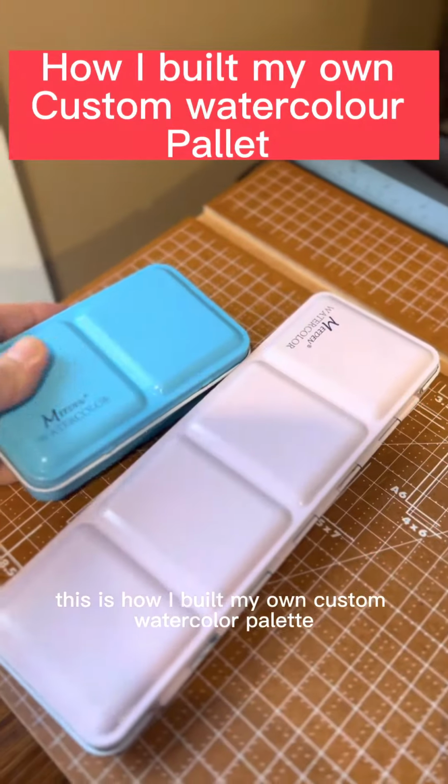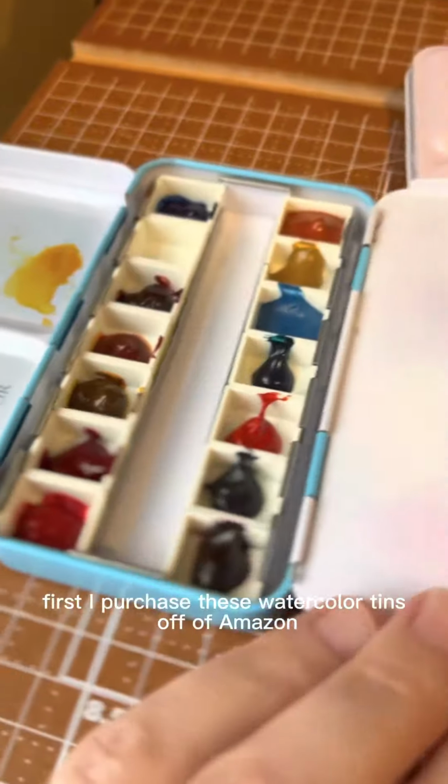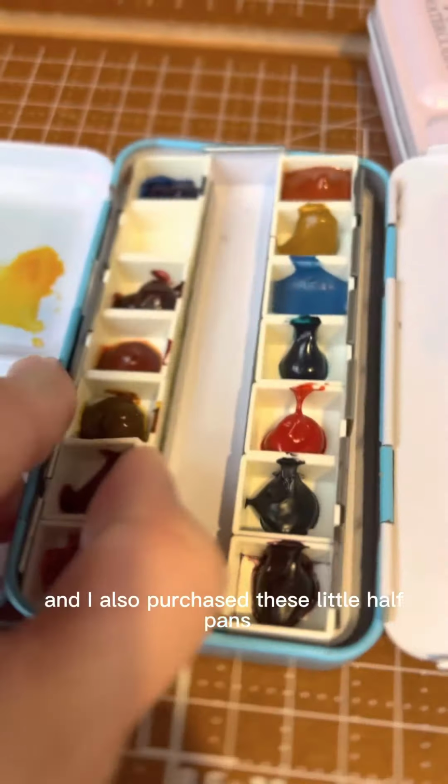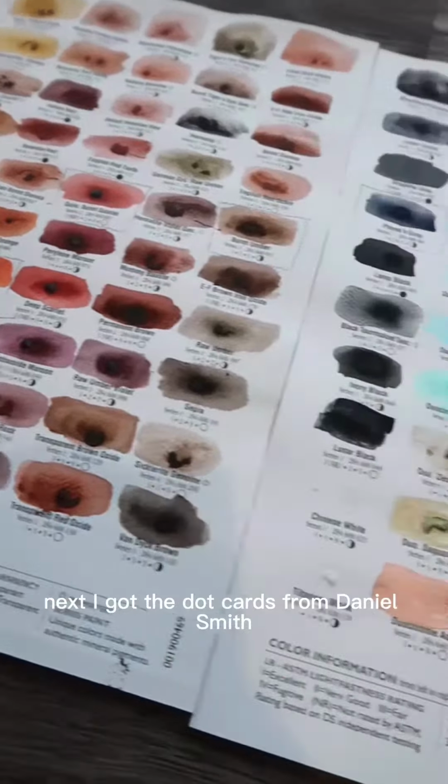This is how I built my own custom watercolor palette. First, I purchased these watercolor tins off of Amazon, and I also purchased these little half pans to stick the watercolor in. Next, I got the dot cards from Daniel Smith.